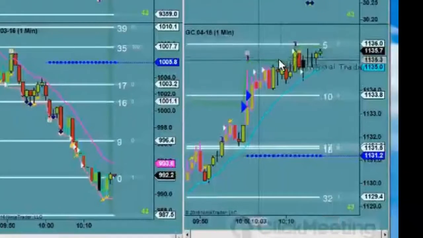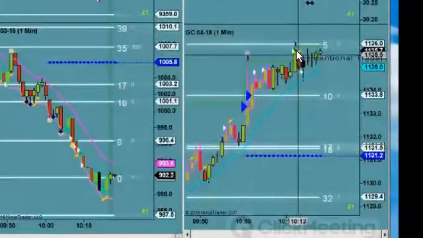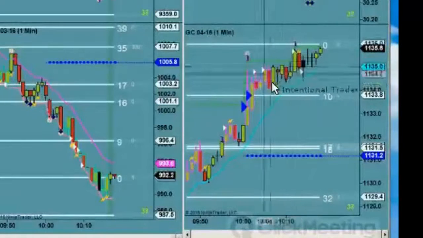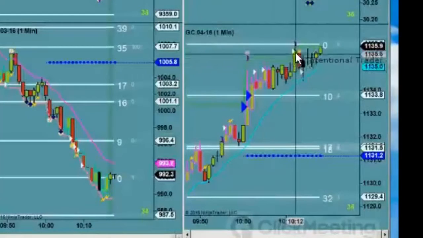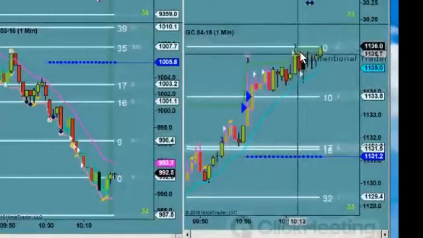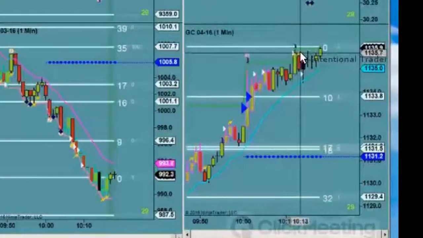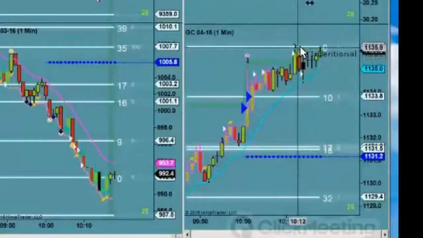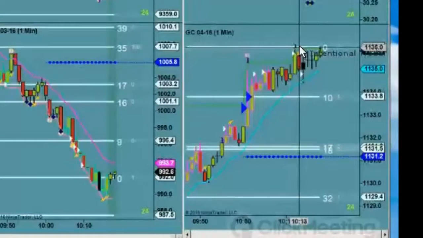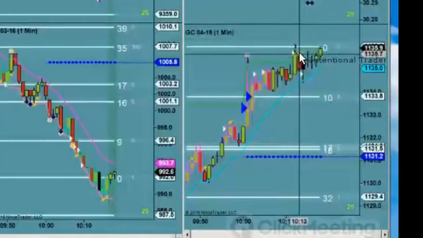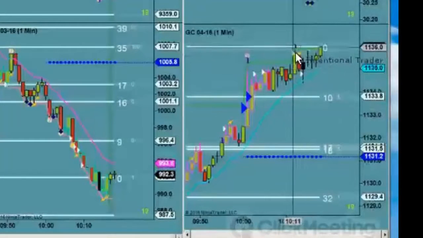Had another one here on the GC. Now, we did not have as much momentum as what I would recommend for most traders. However, when you see this combination here, speed tick with a flash on the open of the next bar, and I had resistance behind the trade, this is a hard trade not to take. This works most of the time.